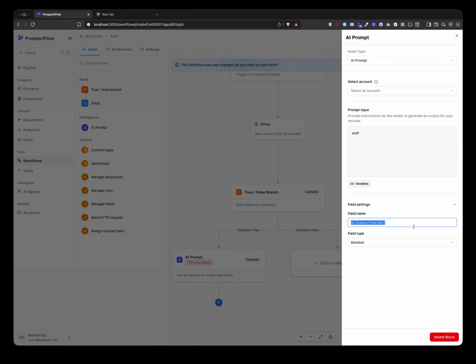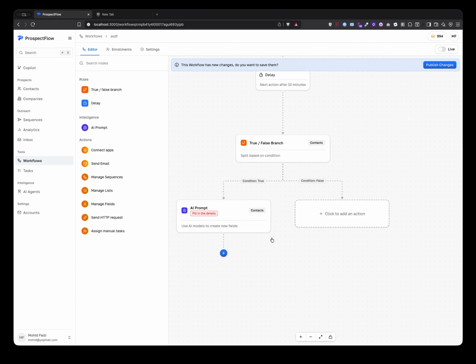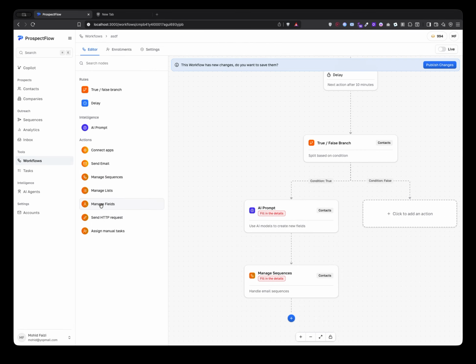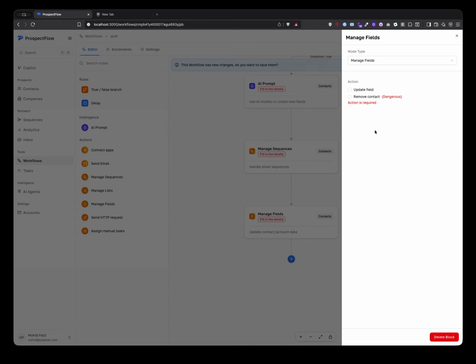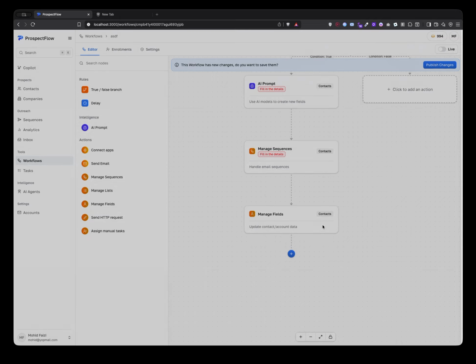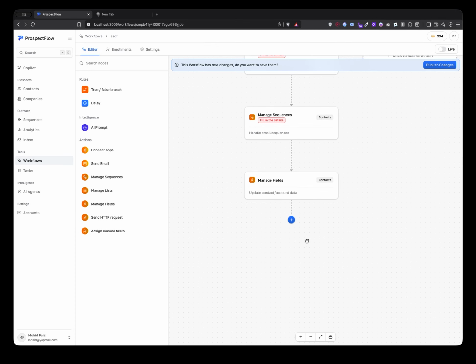AI will produce a field that we can use in the nodes down. Like for example, I can use it in the manage field. I can see that this node is creating this field, so I can use it here, and then I can also do some more. There are a lot of options here that you can also try.